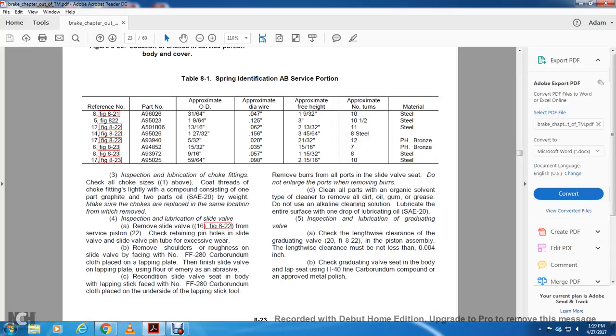Inspection, lubrication of choke fittings. Check all the choke sides. Coat the threads of the choke fittings lightly with a compound consisting of one part graphite and two parts SA20 oil. Make sure that the chokes are replaced at the same location from which they were removed.